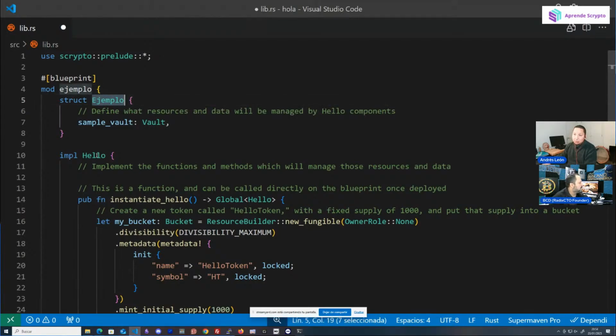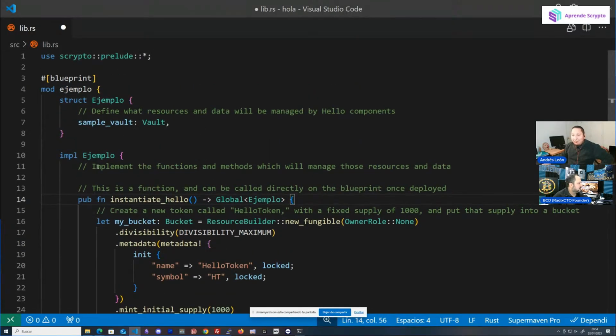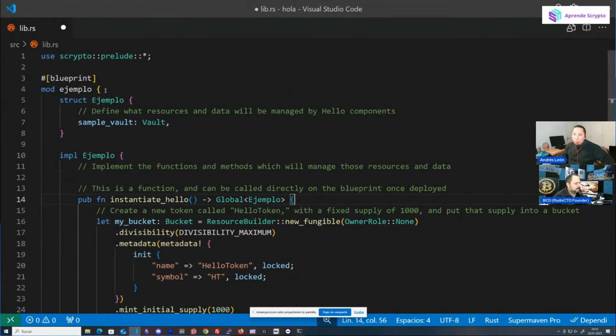Now, if, for example, we change this one here, which is the name of the structure, we would also change the name of the implementation, because it has to be the same. And finally, if we look within this, we're going to see that it also has it, because in the end, what we're implementing here is for a certain type of structure, for which we would also give a very simple example, in principle. We would change the name.